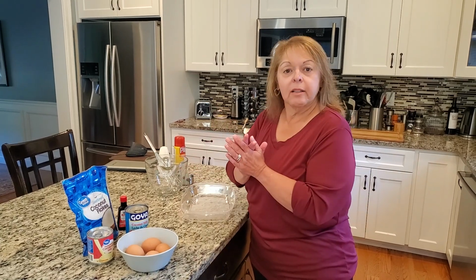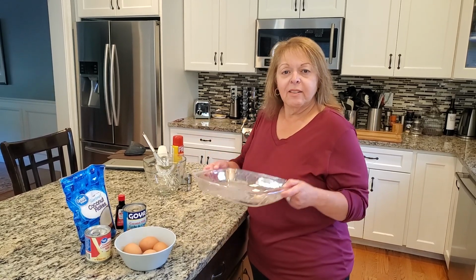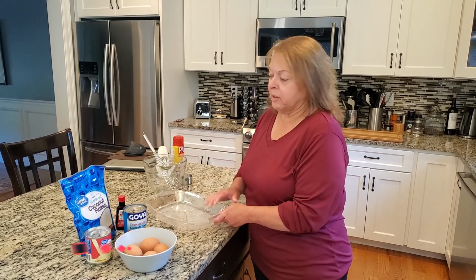So I'll come back, I'll show you exactly how we mix this all up and get it ready to put in a baking dish, and you'll be amazed at how quickly and how great this dessert is when it's all done.